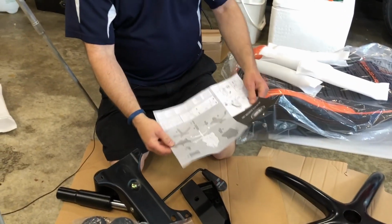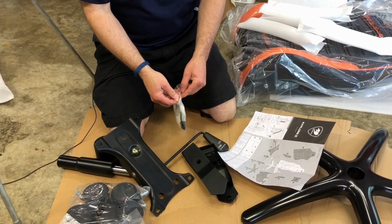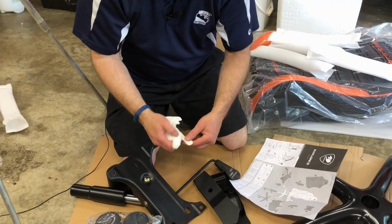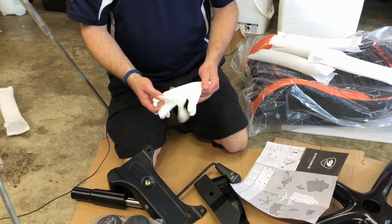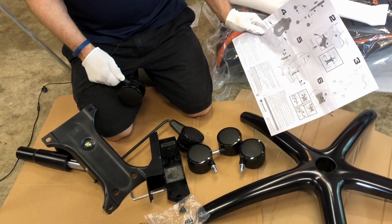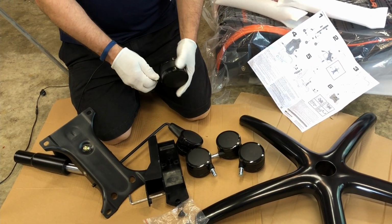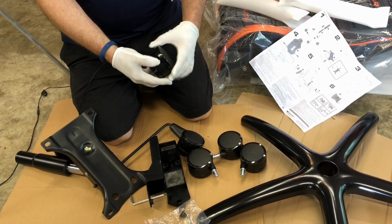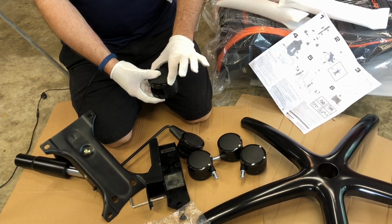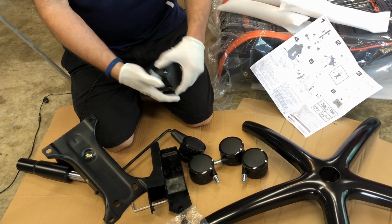All right, so looking at the instructions again, what I want to do is get these gloves on. There's a little screwdriver. All right, so the first thing, according to the instructions, is to get the base frame here assembled, and I'll use these plastic casters. There are 5 of them, and they are plastic, and they are 3 inches in diameter, and they move rather smoothly.